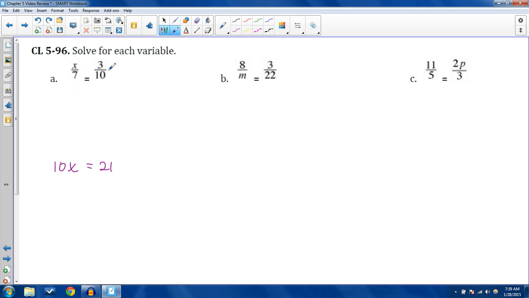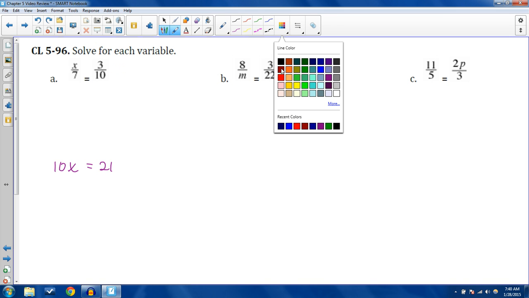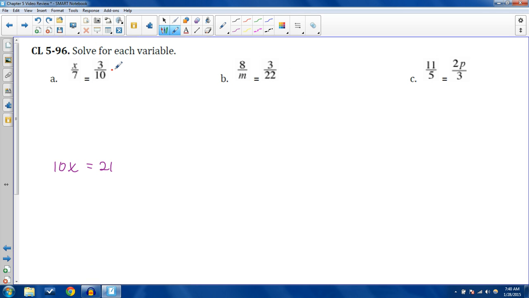The math behind cross multiplication is kind of iffy. You can't just say, I take this 10 and multiply it this, I take the 7 and multiply it this. You can use the method in the end, but what really happens is, I'll do this in 2 steps. I'll use a different color. If I want to eliminate this 10 on this side, I would multiply both sides by 10. Because what happens here is this is 3 times 10, all divided by 10, and 10 divided by 10 is 1. So all I have now is 10 times x over 7 equals 3.